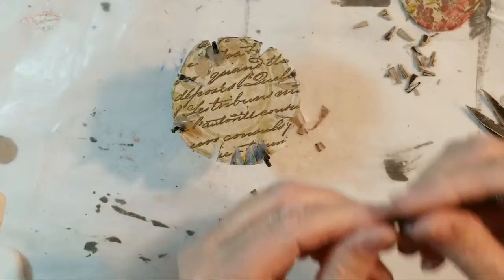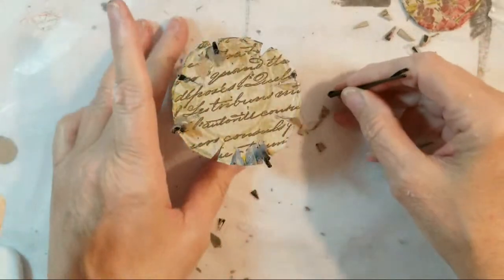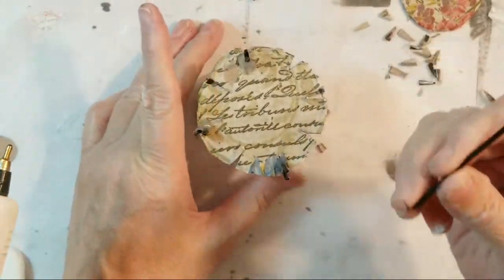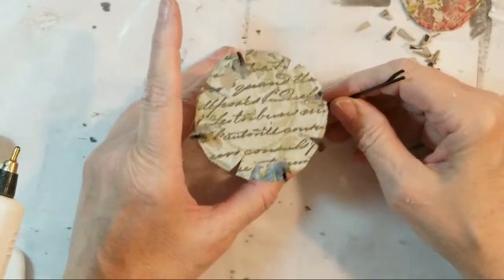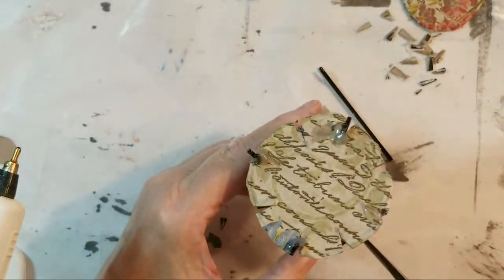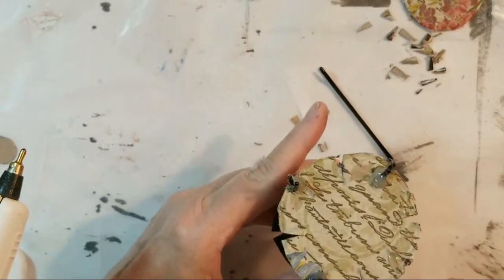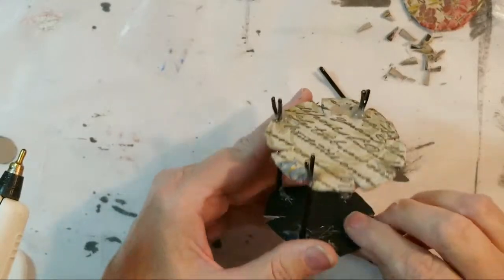The best place I've found to get bobby pins are at Walmart. These are just a little bit stronger than the ones you get at Dollar General. You can get these longer ones at Dollar General, but the wire is thinner, and they'll bend where you don't want them to.